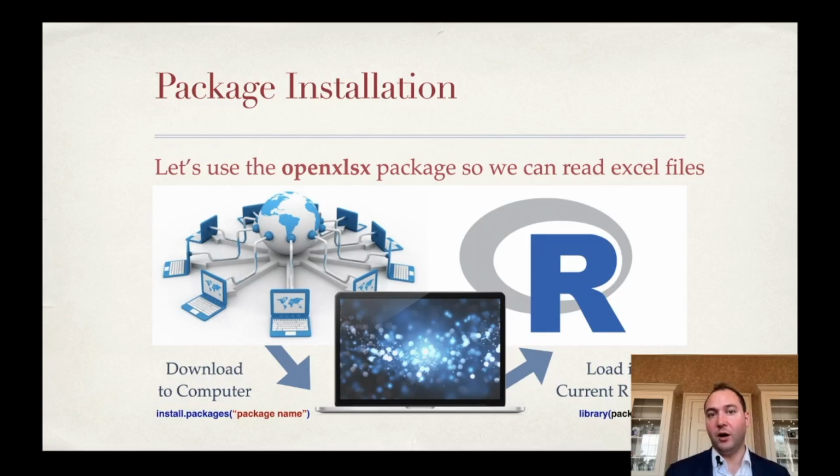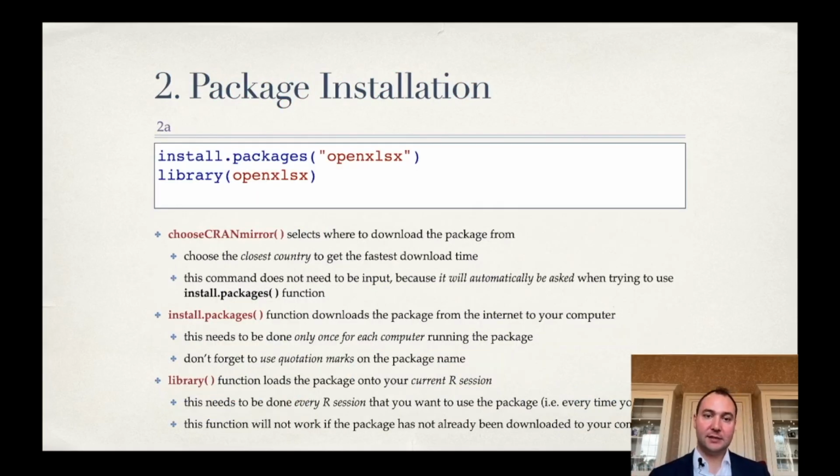One of the problems with R is that there is no built-in function to load an Excel file. Luckily, that's not a problem. We just need to do a little bit of preparation. How? We can install a package that allows us to use Excel data in R. So first we install the package, so we download it from the internet to our computer. Then we load it from our computer into the R session using a different function called library. So the library openxlsx allows us to load Excel files directly from the Excel file into R.